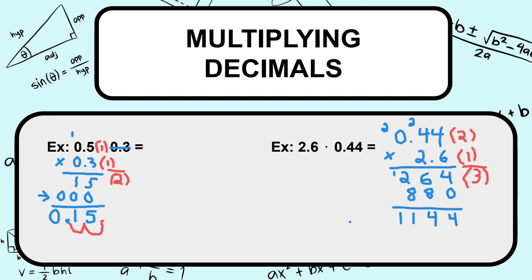Now, on to step 4. Step 4, the first part of that, I'm going to insert my decimal point to the right up. And you know what? I want to stick to using red there. I had changed the color for a moment, a little prematurely. So we're going to use red for the decimal point. We're going to put it here. And now I have to move it 3 spots to my left. So 1, 2, and 3. And I'm going to insert the decimal point there. And we are now left with an answer. I can erase these so this way you can see it a little clearer. And this way you know what your answer is. So there it is, 1.144. That is your answer, or 1 and 144 thousandths.